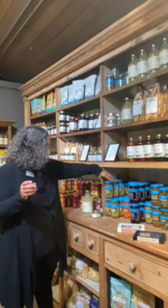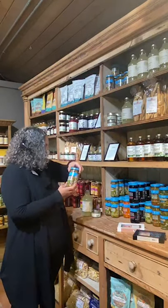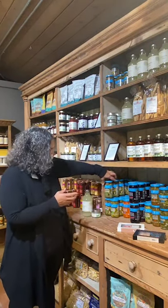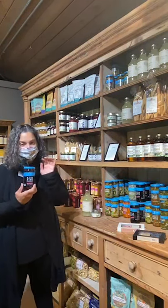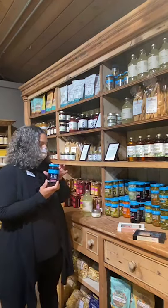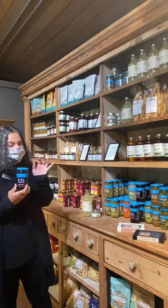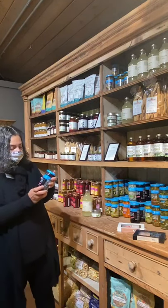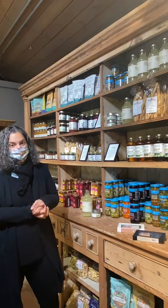For condiments, we have olives, onions, and carrots for your Bloody Marys. You can't miss the bottoming cherries — a really popular item here at Rogers. People not only put them in their drinks but also use them for cheesecake, ice cream, and things like that. We welcome you to come in and see what we have to offer.